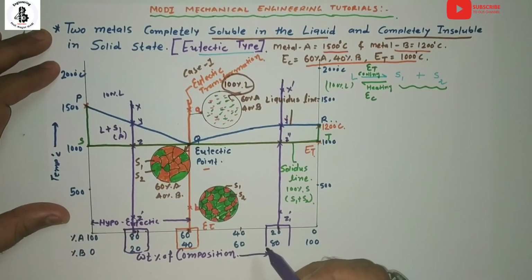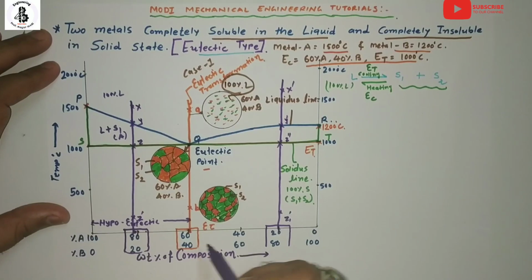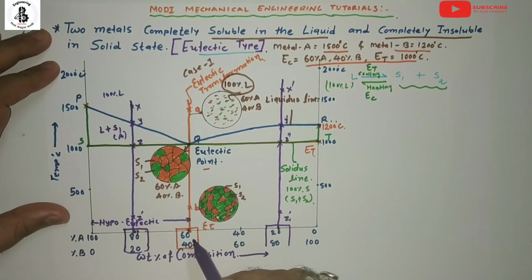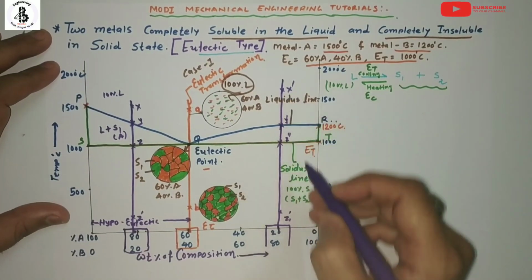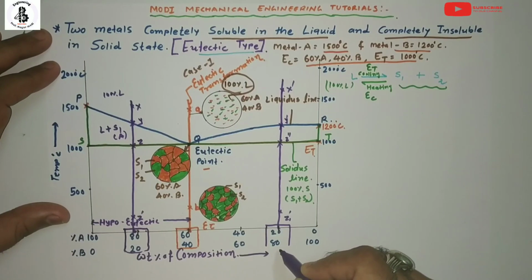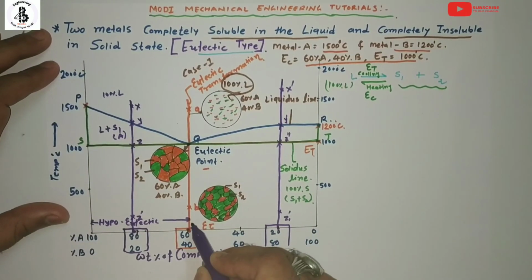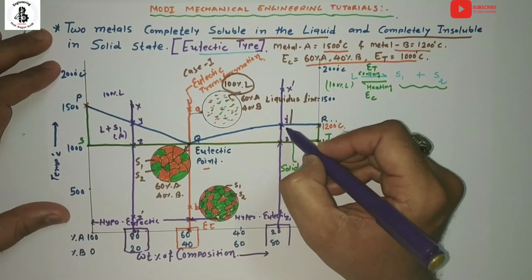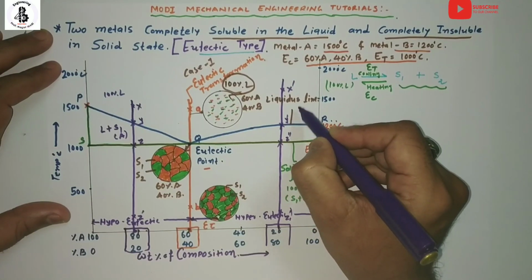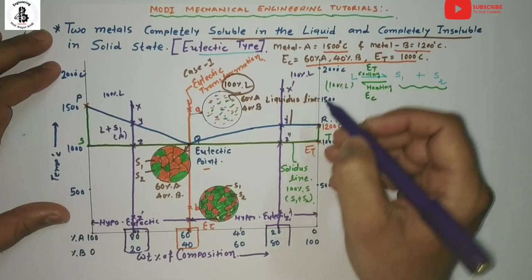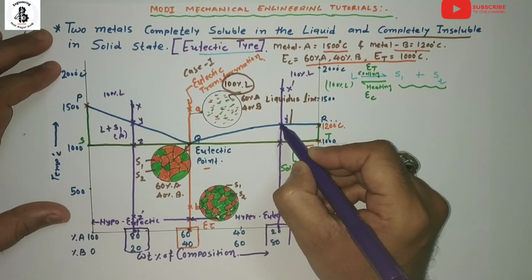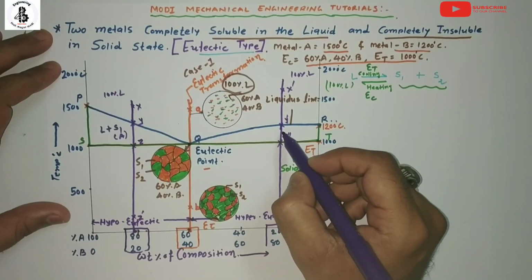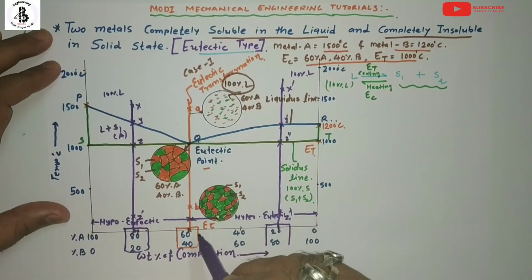If you want to take any composition after the eutectic composition, likewise this, you can take any one. So here that will be 20% A and 80% B. So after this it will be known as a hypereutectic. Similarly, just above the liquidus line, it forms 100% liquid. Once it touches the liquidus line, it will be the starting point of the solidification process. But this solidification process occurs after the eutectic composition line.